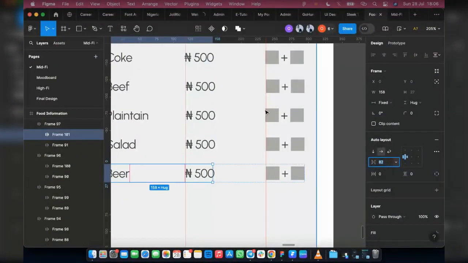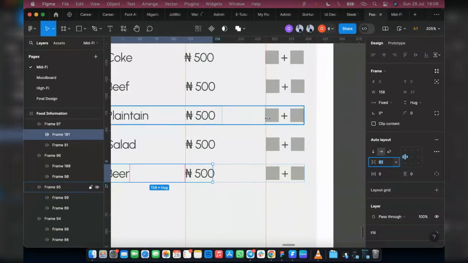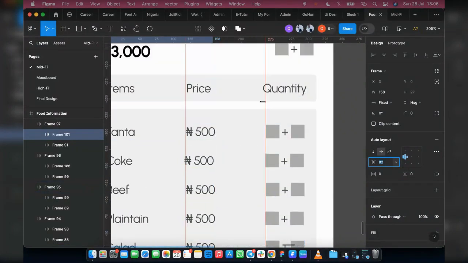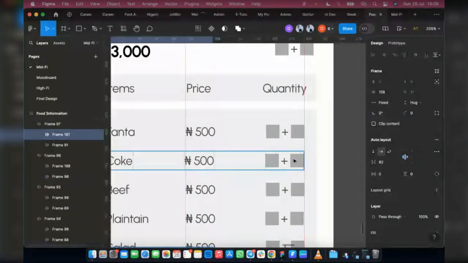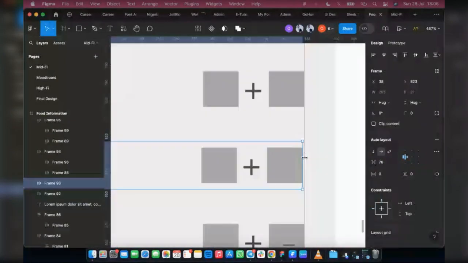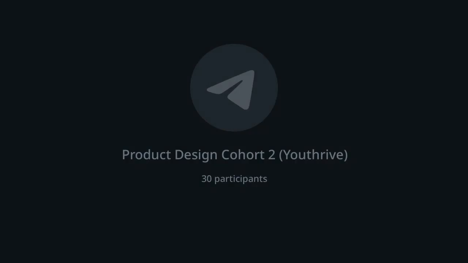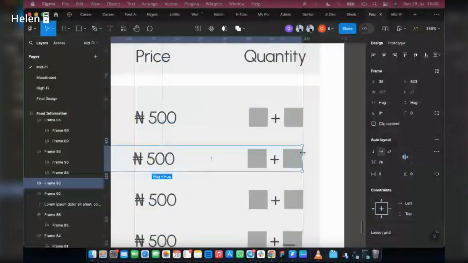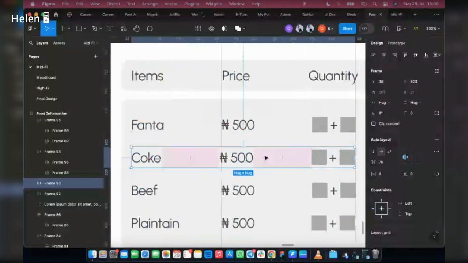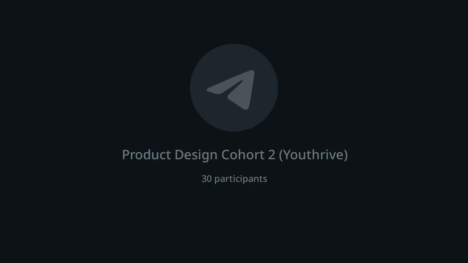Okay, so now you see that we've arranged this one, but these ones are not aligned. So I'm going to bring my ruler here. Now I can trace the ones that are not in place. I'll just bring it this way. So now once you do that, you will see that if you move to this end, it's not aligned. So all I have to do is just get this.